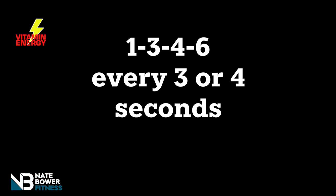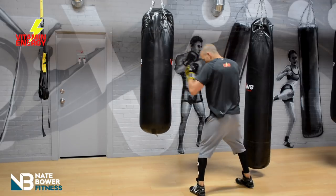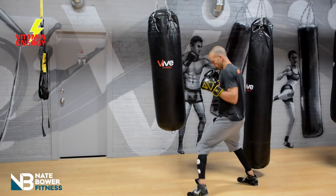In this one, we're working same side combos. We're gonna work a jab, and then a hook, and then a four, and then a six. So it's a one, a three, four, six. Around every 3 seconds. So throw a jab, a hook to the body or head, and then switch to the right side and throw a right hook or four, and then a right uppercut, which is a six. The four can be to the head or to the body. So we're working two punches on the same side and then a brief pause. So one, three, and then a four, six.